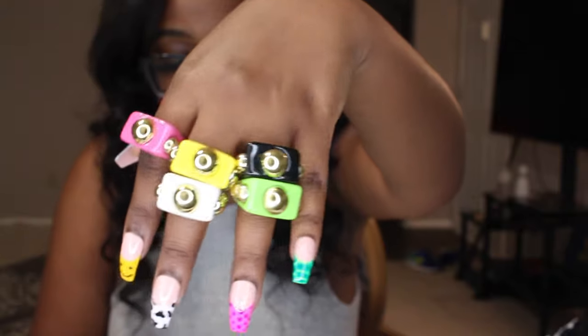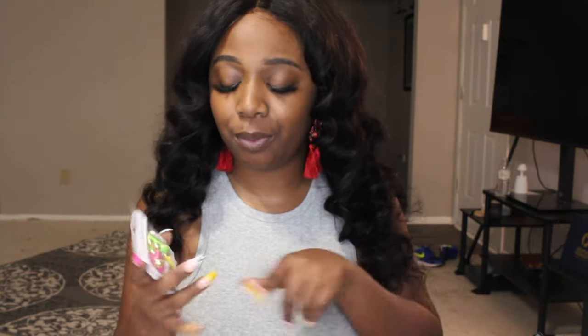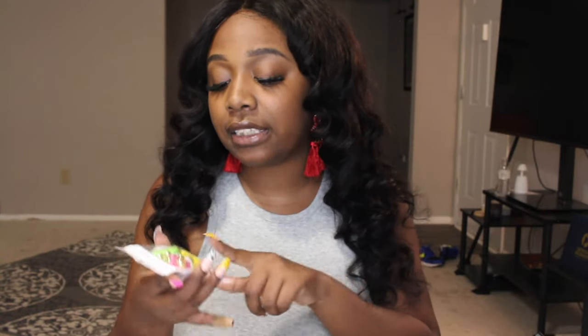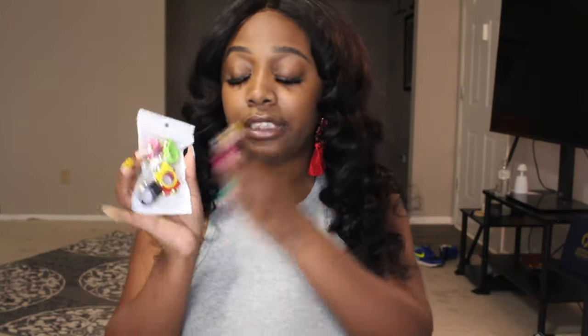I really like this go-go type of 90s, 70s kind of look coming back. I just love all that kind of stuff. It just makes me feel so pretty, you know? Even today, I feel really cute with my giant earrings on. Y'all know I've had these earrings, I think they're from Forever 21. But yeah, super cute, super dope, and just a real nice thing to jazz up your hand and stuff like that. And these can pair well with the dupes that I got from my luxury haul video. You can pair simple things like this that are like $2 and make it look way more expensive, way more put together just automatically. So I made sure to add those to my cart, girl.